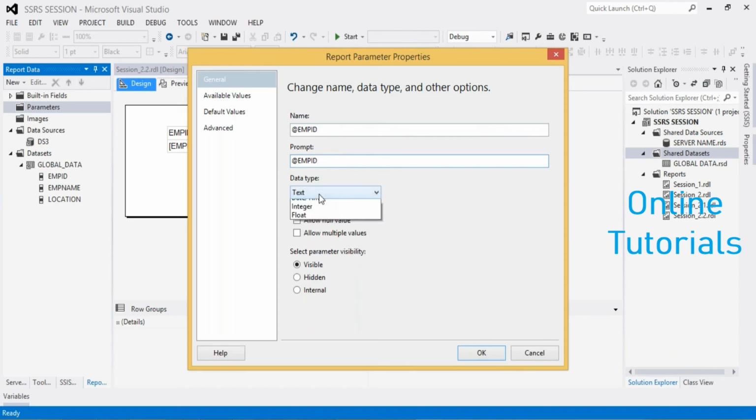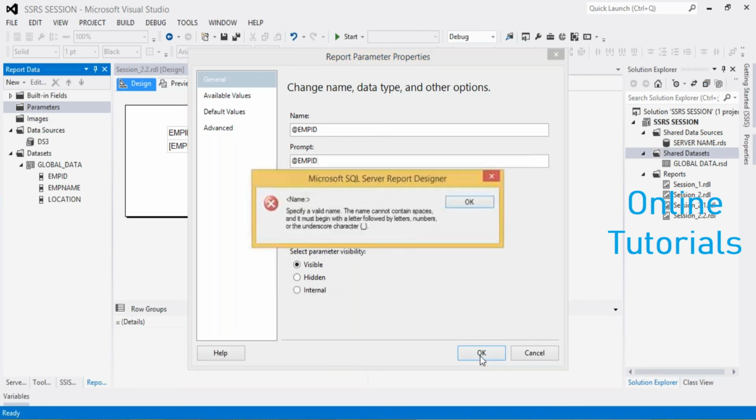What data type is it? It's an integer. Just use integer. I'll press OK. Specify variable name. The name cannot contain a space.